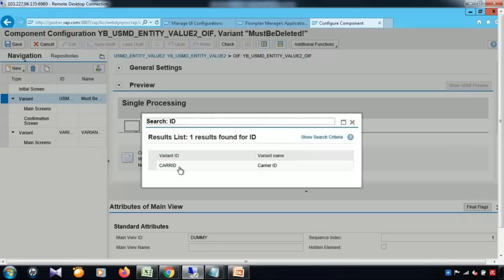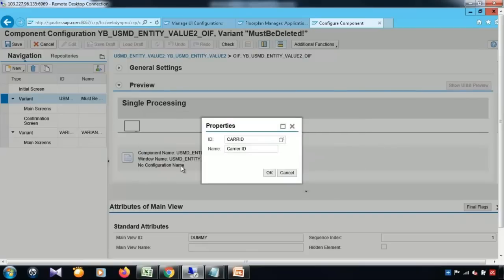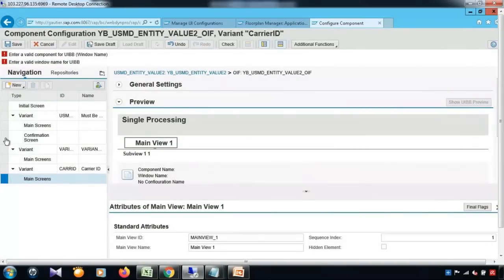This is the beauty of MDG: your process model connects with the data model, your UI connects with the data model, your UI connects with the process model. So everything is interlinked. Okay, so you are getting this information straight from the data model. Now let me delete the existing variants.